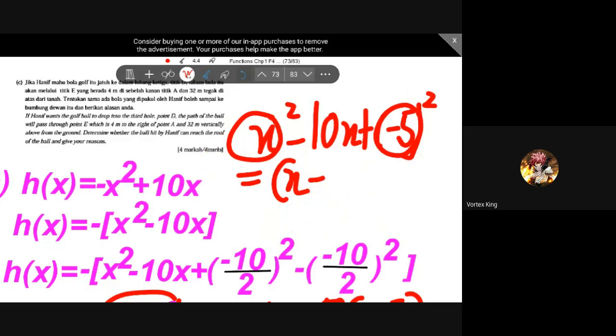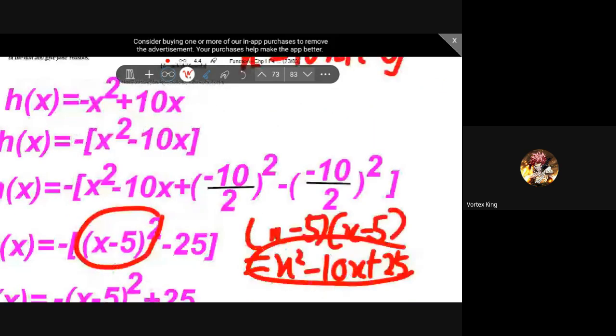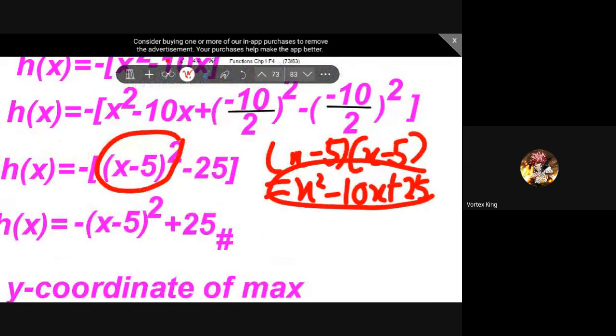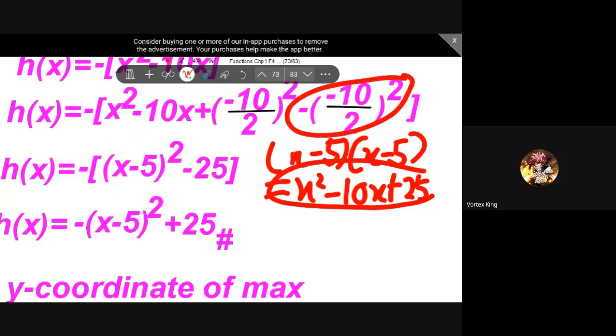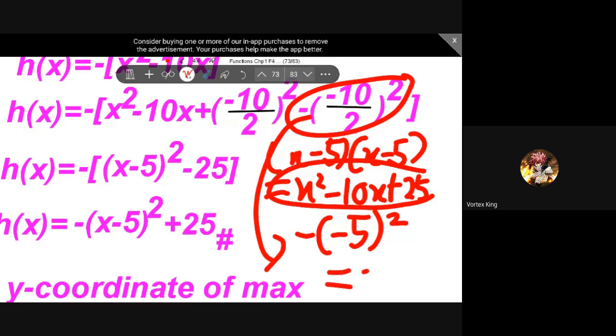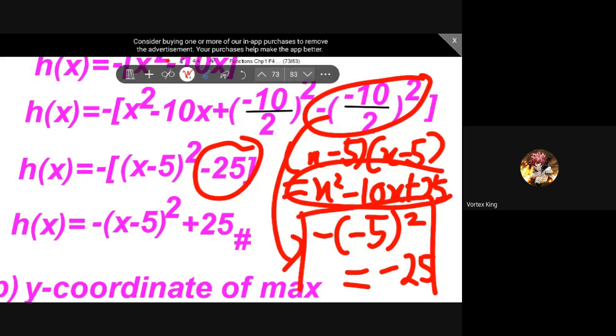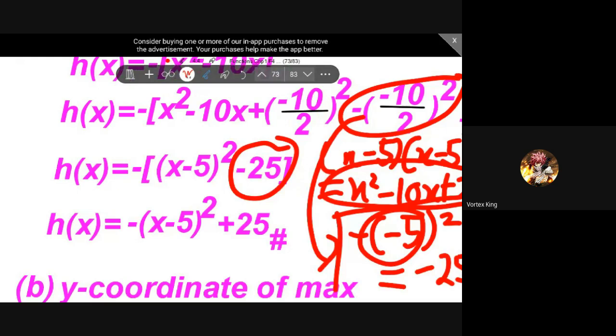Okay, come, let's continue. Okay, so from this step now, we already got the answer here. Okay, so this one kamu boleh kira dalam calculator, tahu? Negative, be careful here. So, jangan tulis tolak 25 tahu kat jawapan akhir. It's like this. Negative bracket negative 5 square. So you will get negative 25. That's why I write negative 25 here. So this one, can you understand? You can press in your calculator. So but make sure buat kurungan kat sini.